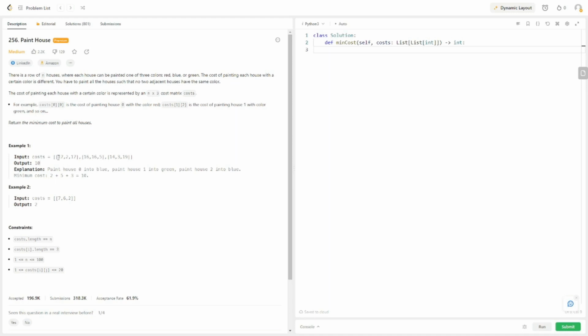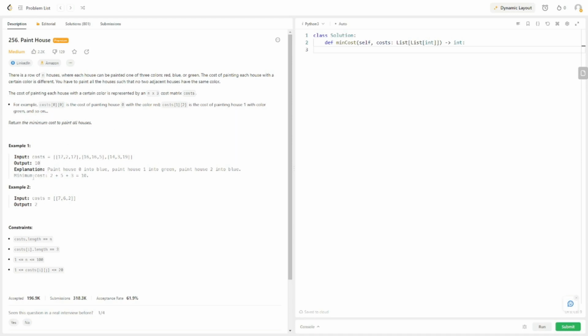Alright, so in the arrays, like I mentioned before, they're ordered in the costs, also in color. So the first is red, the second is blue, and the third is green. Red, blue, green, red, blue, green, red, blue, green. So we need to add one value from each array and add them all up together so we find the minimum cost to paint all houses.